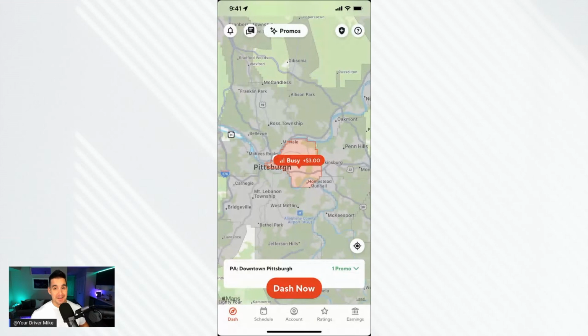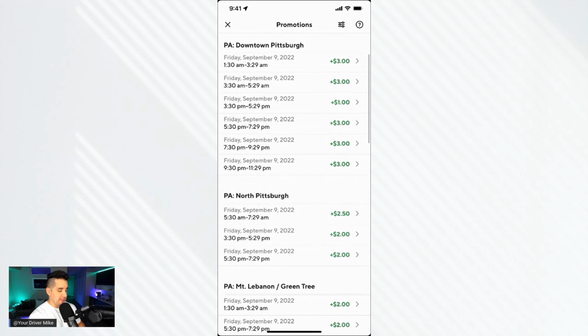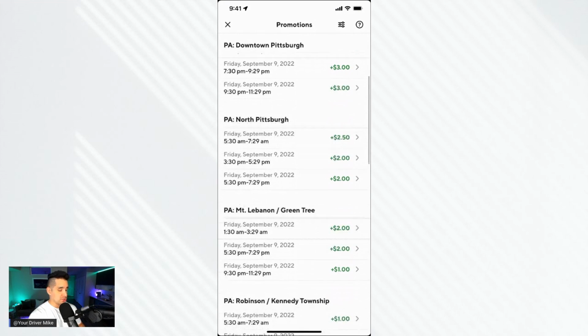Now this next tab, the promo tab, is very important. I want you checking this every day. Again, the promos is really what's going to allow you to make the big money that you really want. So here's all the scheduled peak pay in your marketplace. Now what's really good about this, again, we talked about the whole market segment having that peak pay, is this is predictable. It is scheduled peak pay.